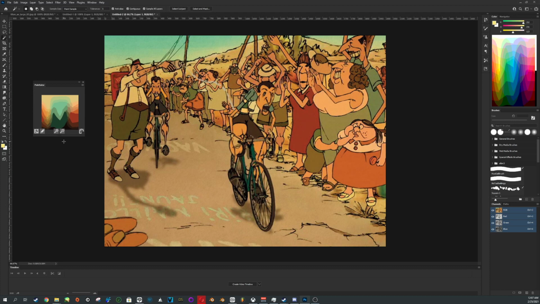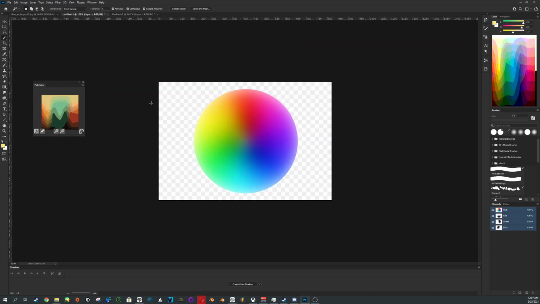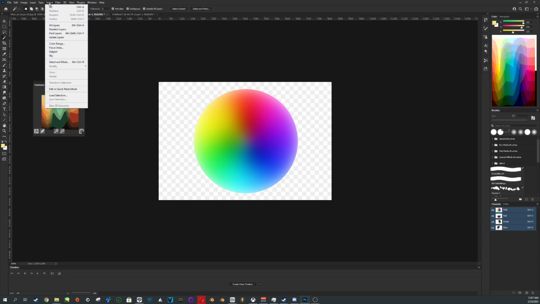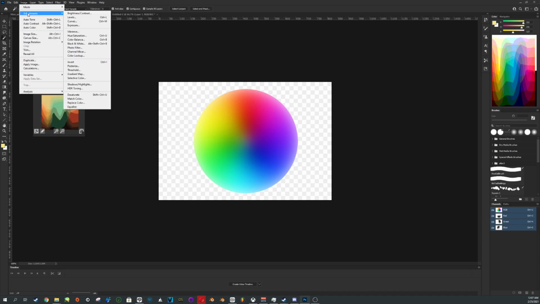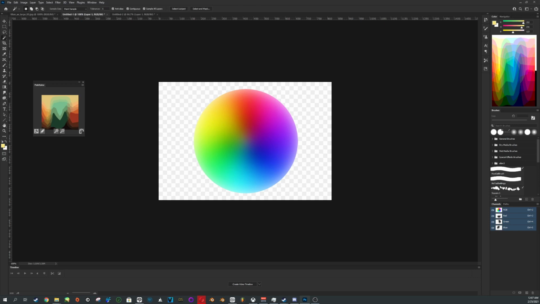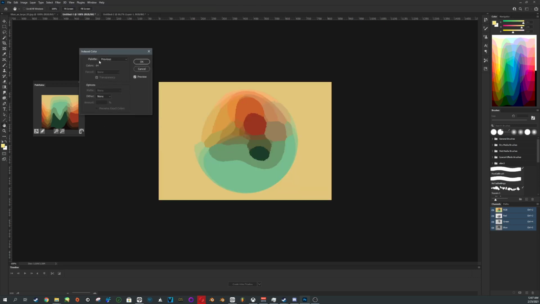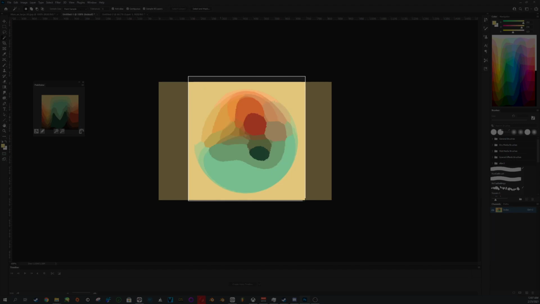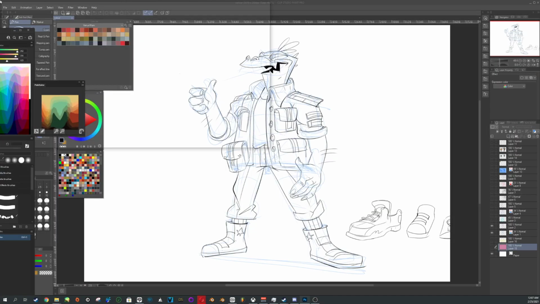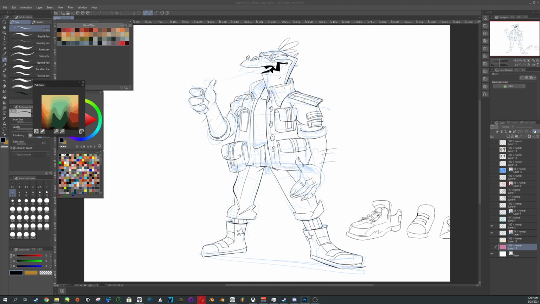Go back like this. Now I use Clip Studio, which I don't think has index color, so you'll need to find some way to generate this. If you wanted to bring it over too, we can take a snapshot of this and paste it over. I've kind of gotten used to doing a color spectrum of this, so since this is already generated, that means it's loaded already into our index palette. So all we have to do here is go into Mode, Adjustment, Mode, Index Color, and then I'll say flatten layers. We'll hit OK, and we're just going to use the previous palette, which was this, and it's already generated. So I'm just going to use this as a means to color our little fella here.